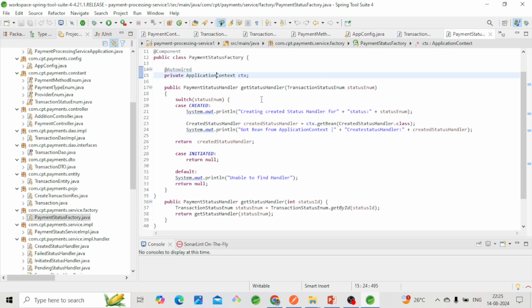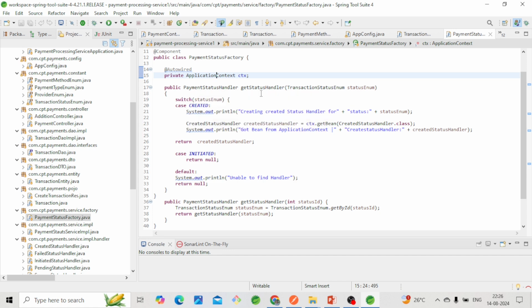Now here in this payment status factory class, there is the getStatusHandler method. This method takes a transaction status enum as an argument and returns the corresponding payment status handler.